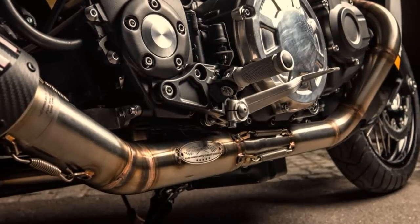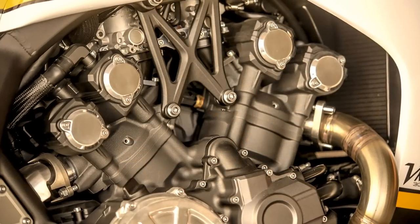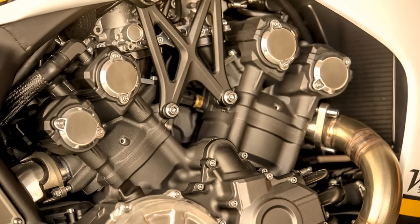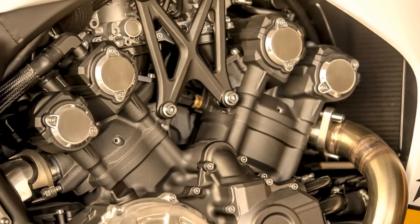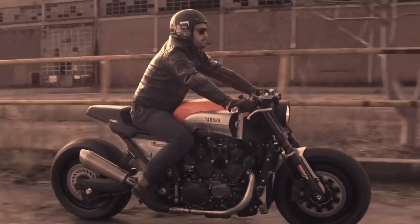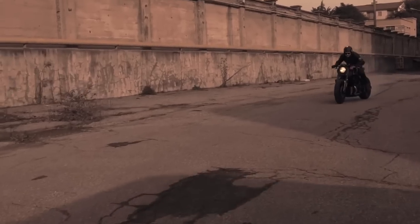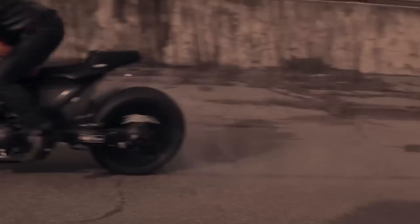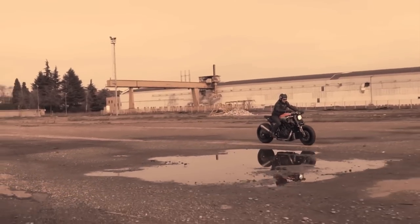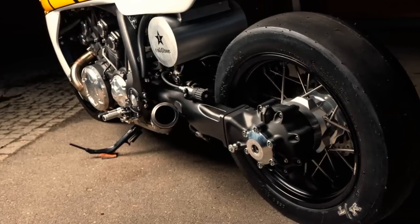What a sound — not only for being powerful but also because it came from a V4 engine. A few months ago I presented a project based on the iconic Yamaha V-Max. It was built by JVB Moto, and I loved it because of its radical transformation. But today, the word radical has gained a new meaning.